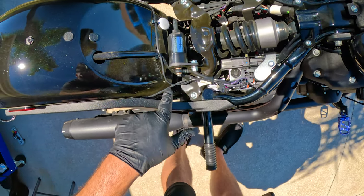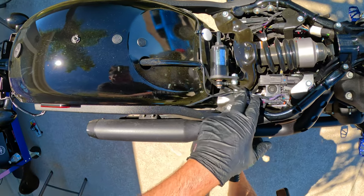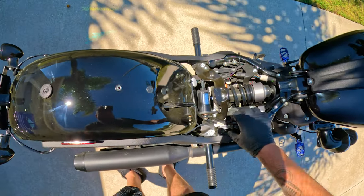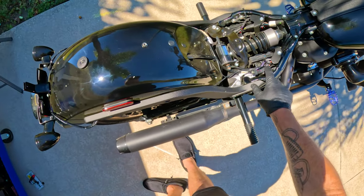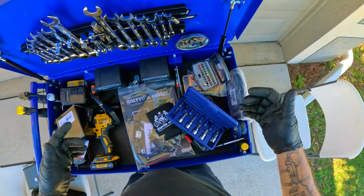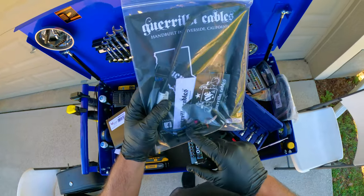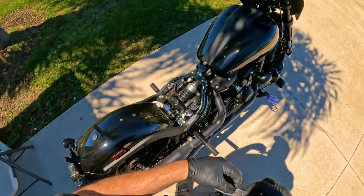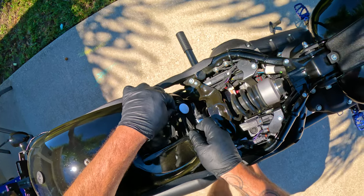You cut these zip ties — you can see it runs over here and over here, then up through the fender. This is what we're replacing with the gorilla cables. Gorilla cables also included some zip ties, the type that mount to your frame so you can run the wiring. I probably should be using something safer than a knife but that's all I got.